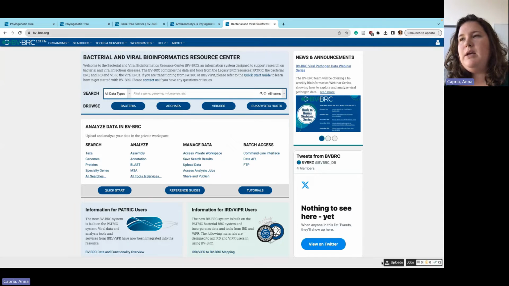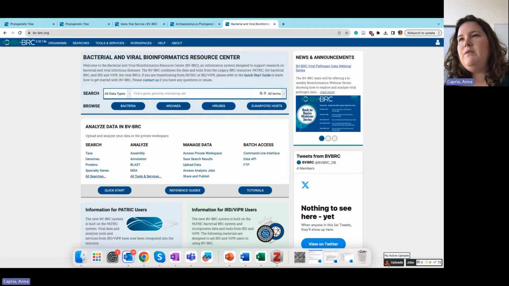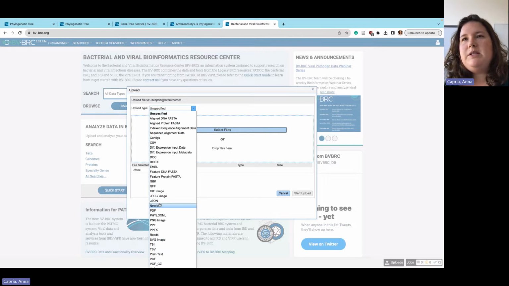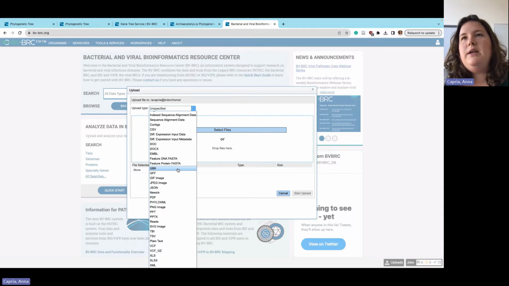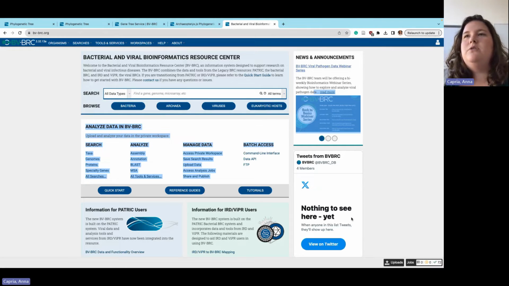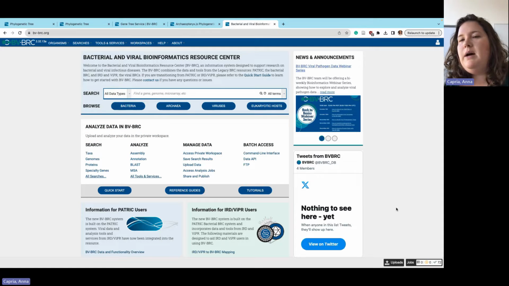At the bottom of the page, you have uploads and jobs. Uploads are showing that you have no active uploads, and here's one way that you could upload data. There's plenty of other places along the site you can upload. If you specify a file type, then it will automatically stop you from being able to select other file types. So if I selected JPEG, I wouldn't be able to select a PDF from my device. And if you're uploading data, that's all private to you, so no worries about privacy.